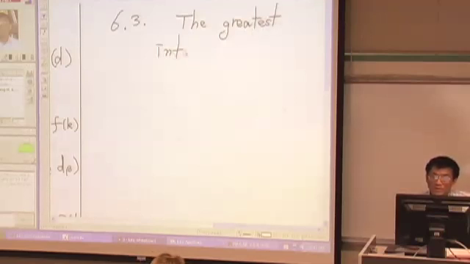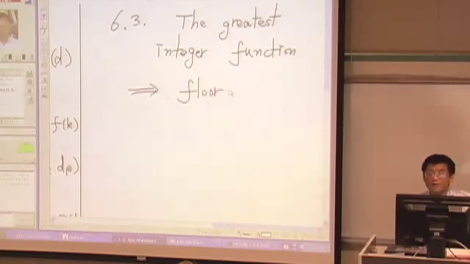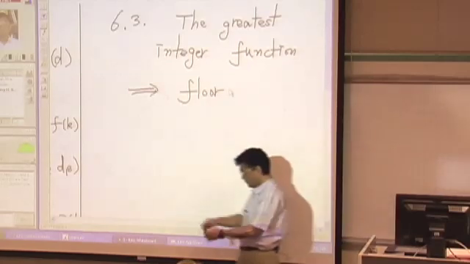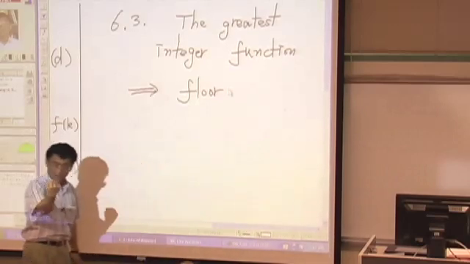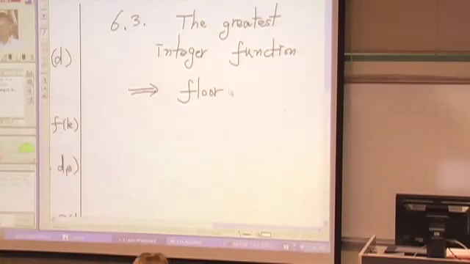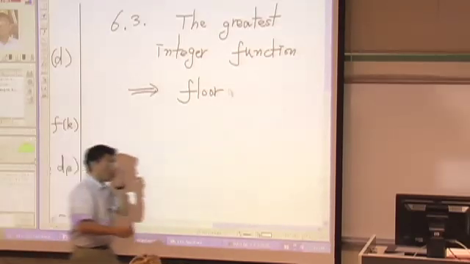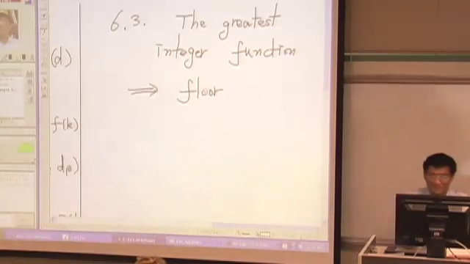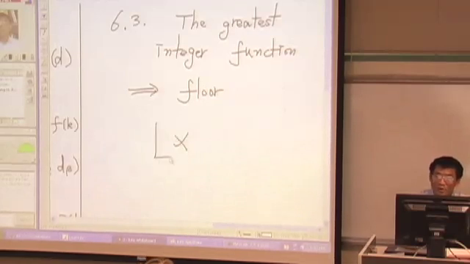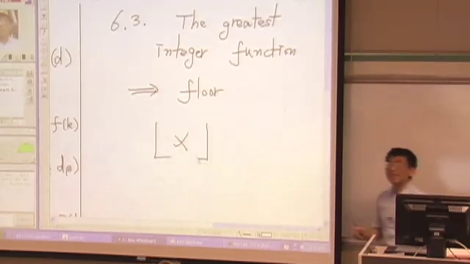The greatest integer function, but generally this is called a floor function. Floor function. So assume that some number is here, and then these ceiling or bottom represent non-integers, then we find the floor of this portion. The floor of this portion is found, right? So I will use the notation like this. X and then floor. Opposite concept is ceiling function.